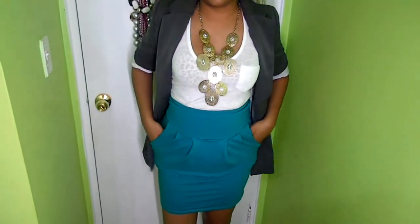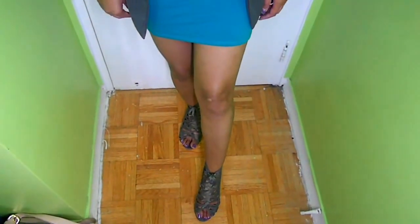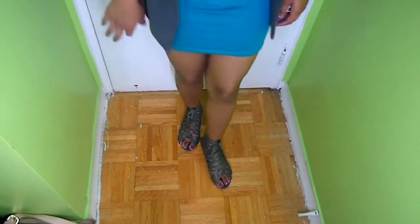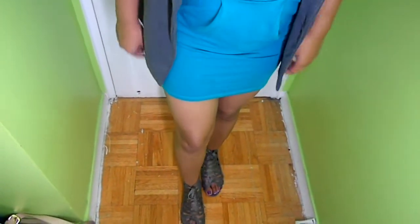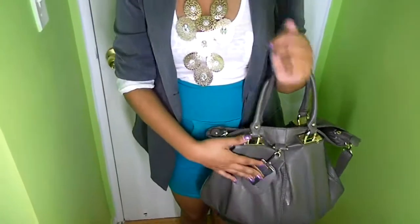For the skirt, I'm wearing this high-waisted style with pockets in the front. I got this from a store called Urban Behavior — these skirts were on sale, two for $30. And to top it off, I put on this really big statement necklace that I got from February 21, about $13 or so. For shoes, I'm wearing these black gladiators from Pacific Mall — they also have a little wedge on them. The bag is a basic gray leather bag from Aldo, about $40, with long straps so you can wear it on the side.